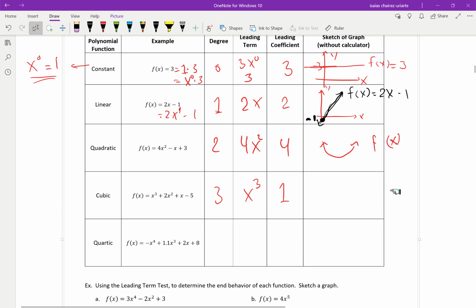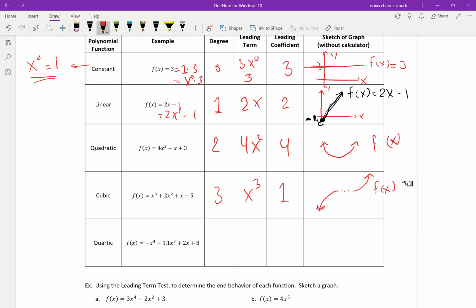But just what I know from looking at the leading term, 1x cubed, is that the graph is supposed to do something like this. And then who knows what happens here. I'm going to put some little ellipses, because who knows what happens in the middle, and then it goes upwards like that. So that is my polynomial f of x.